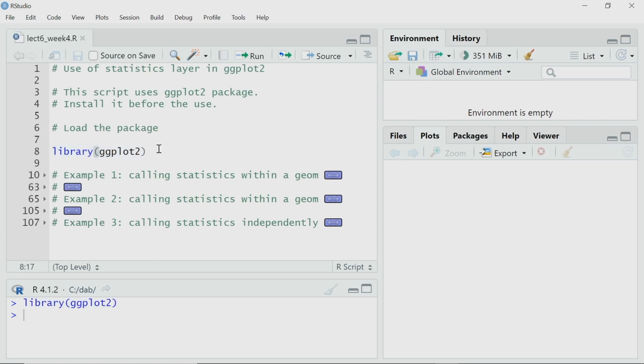Now, remember the statistics functions which are part of these statistical layers in my graphics may come in multiple ways. One is that sometimes you are using a particular geometry, and that geometry function itself will call some statistic function and will calculate the statistics even without telling you.